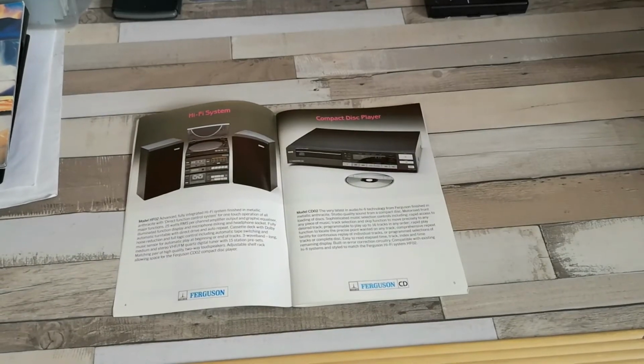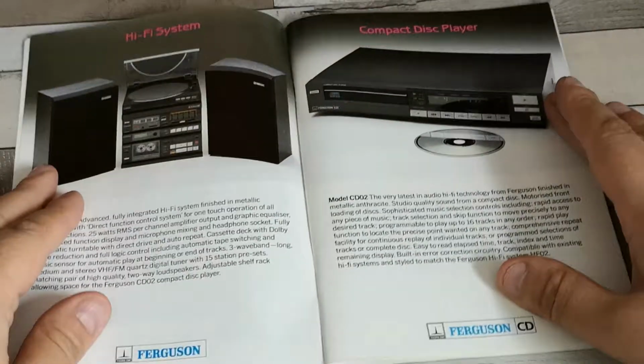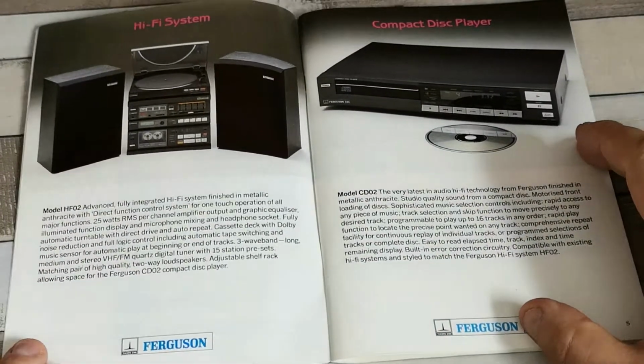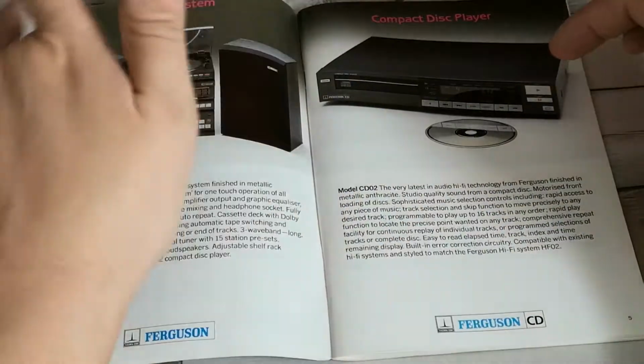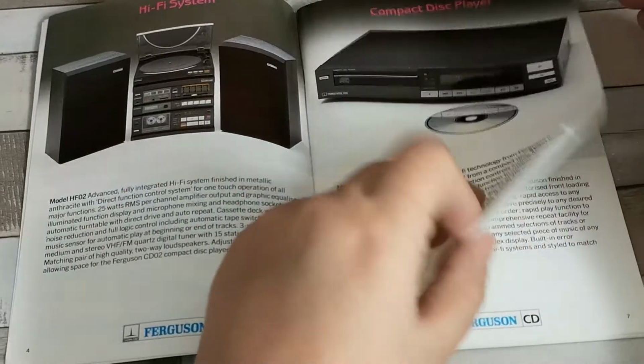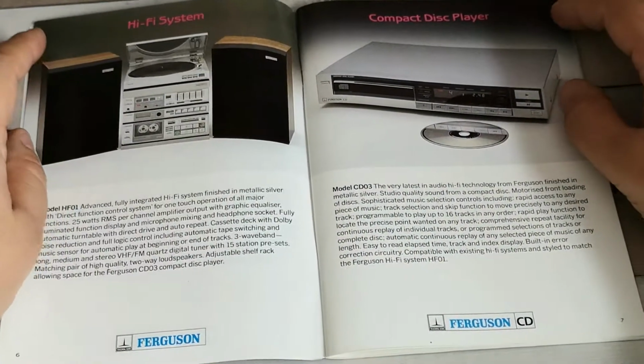Let's get a bit of a zoom in on this. That's better. Move that more into the picture. There we go, perfect. Got the separate CD player. You can actually see that we've gone over to a more sort of black finish, which is in keeping with the time. Although you could still get the silver finish if you so desired.